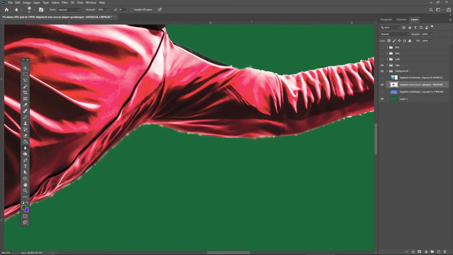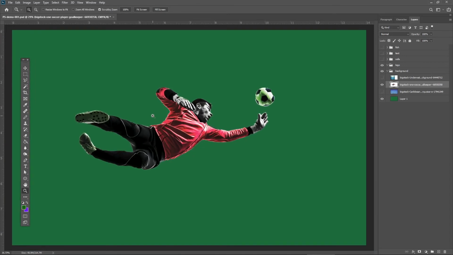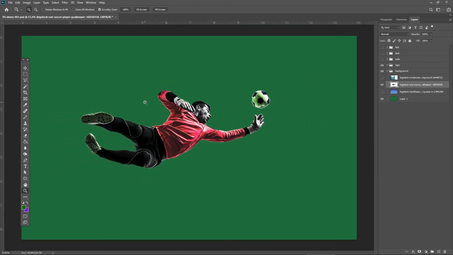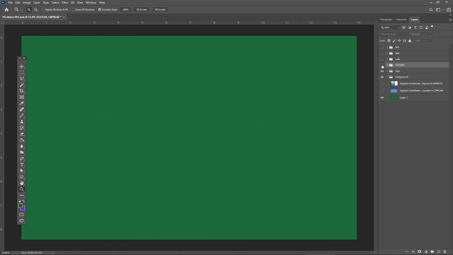And if this guy was going to be large on this printout, I might do a lot better job of this. I might actually cut it out of that, but I'm probably going to put him in pretty small. So when we zoom out to almost actual size, you can barely see that now. Okay, so that's another way to select things. Okay, so let's make one more folder for this guy. Let's just say soccer, drag it up here, put him into there, and we'll hide him for now.